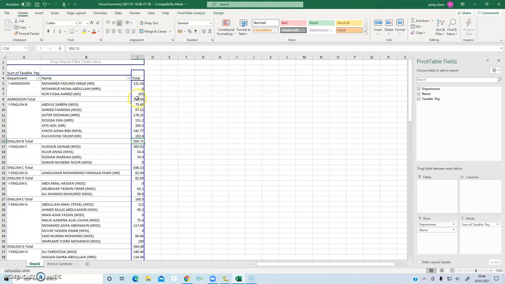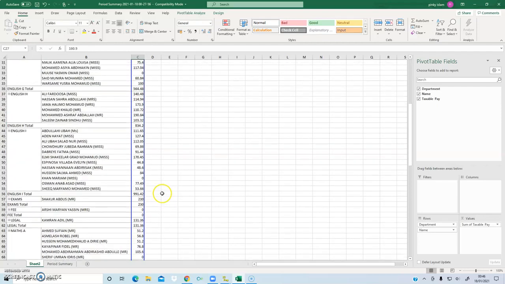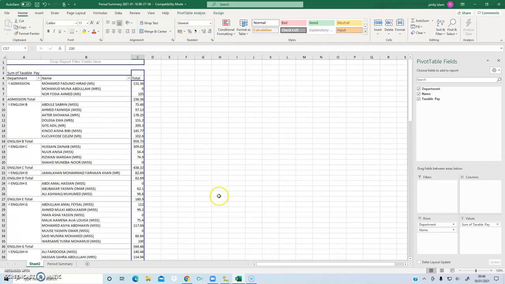This is the amount paid to admission. This is the amount paid to maths. This is the amount paid to exam. So easily I can see the total, doesn't matter how many people are involved. If I want to see how many people are involved in which department, I can change it.